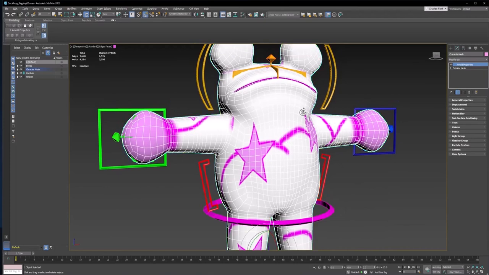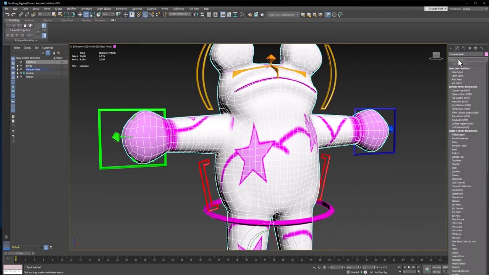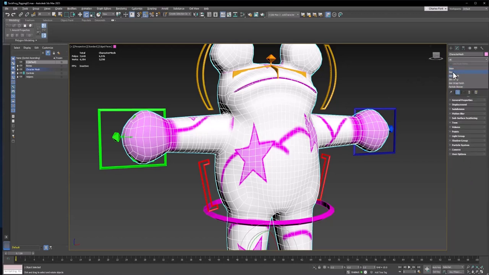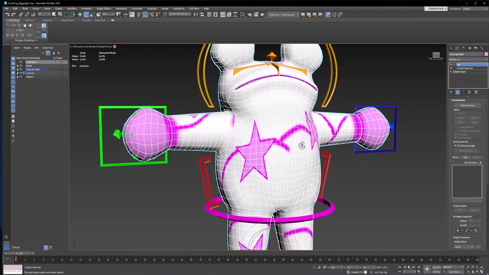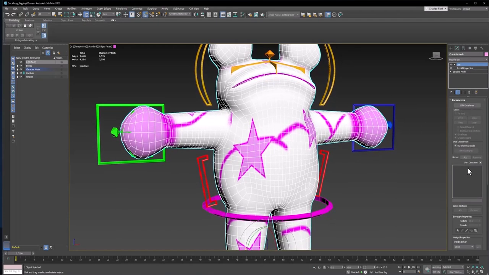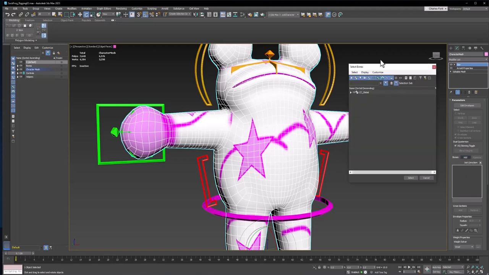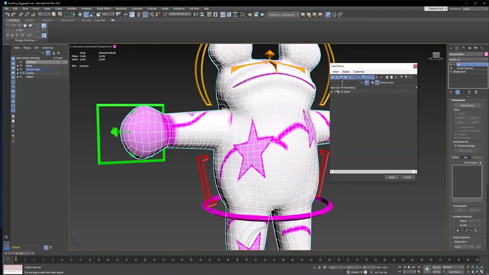And then let's select the character mesh, open up the modifier list, and find skin. Now the skin modifier is on here, but it's not going to do anything because we don't have any bones listed in the list. So we're going to click this Add button here, and then in here we're going to search for all the bones that have that prefix of BN, and that's why we did that. That's why we put that on there.